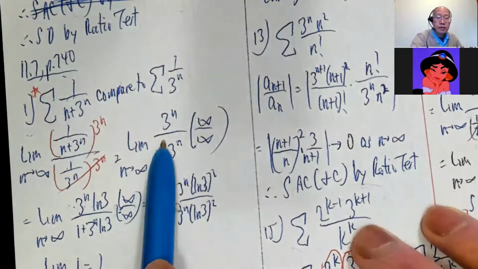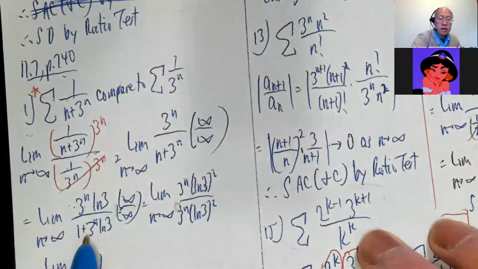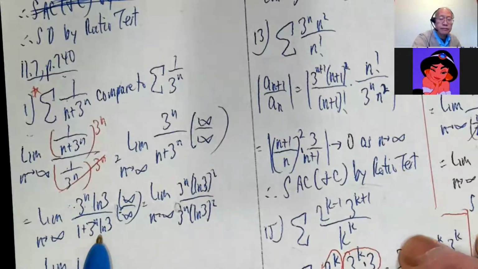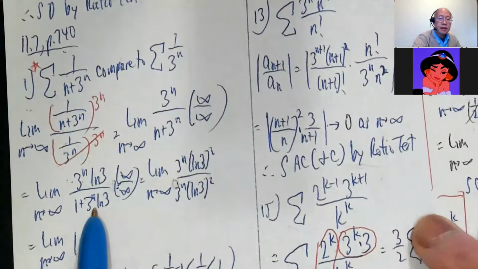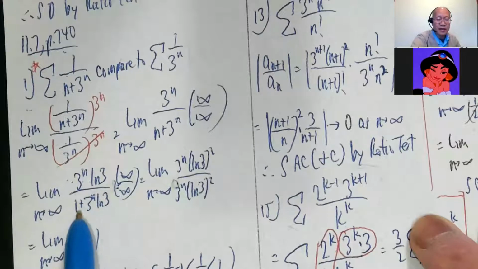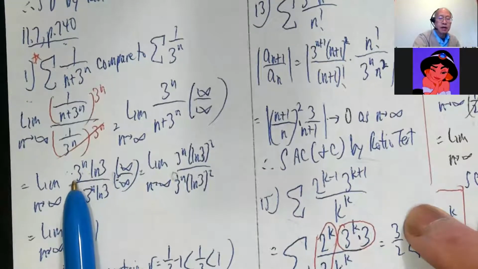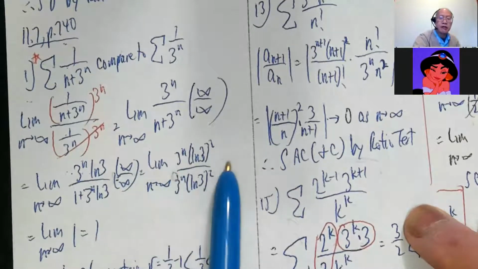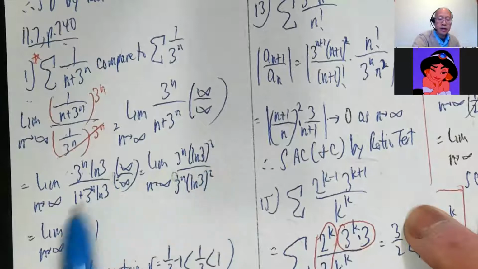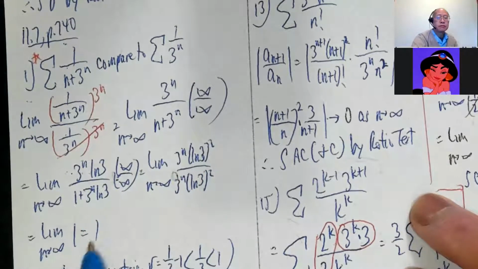Derivative of the top, derivative of 3 to the n is 3 to the n ln 3, you might recall. Derivative of the bottom is 1 plus 3 to the n ln 3. That, once again, is infinity over infinity, although you can kind of tell, the ratio is going to be 1. The 1 is insignificant in the long run. But if you really wanted to force it, take the derivative again. You have 3 to the n ln 3 times another ln 3, so ln 3 squared. Derivative of the bottom is the same thing. So the ratio is 1.